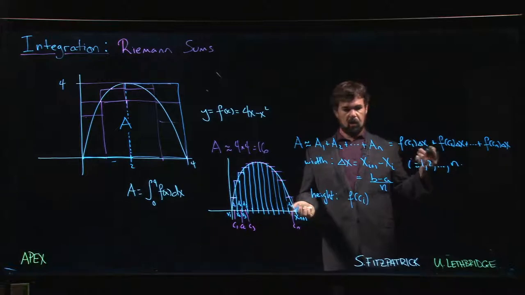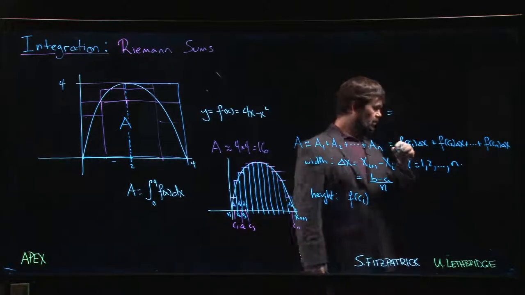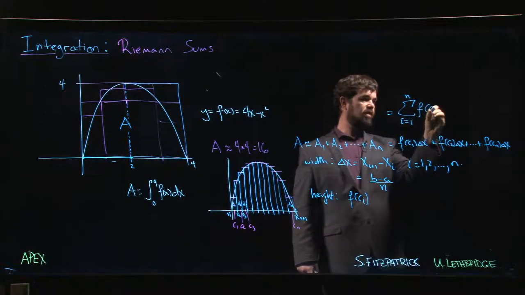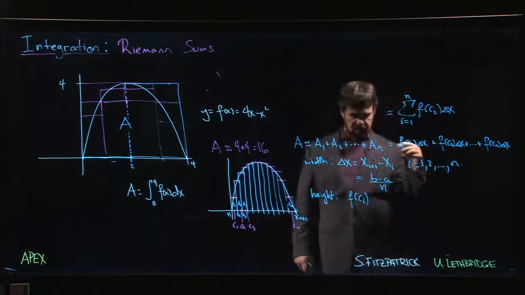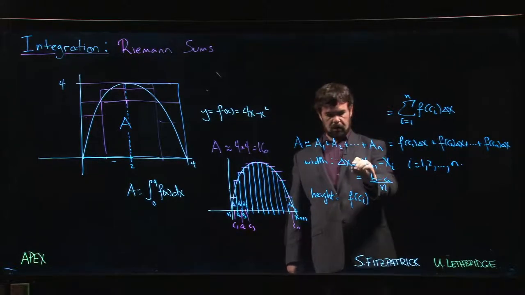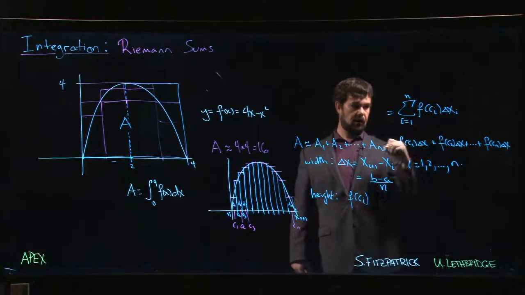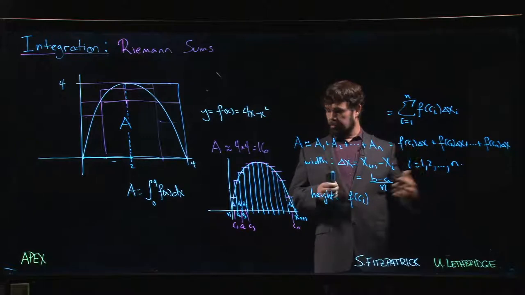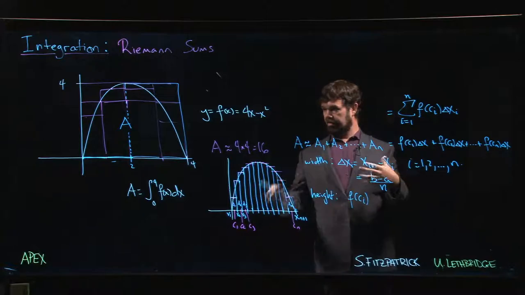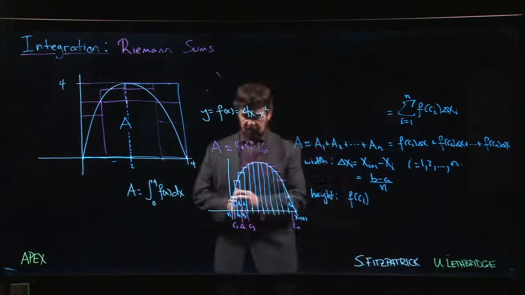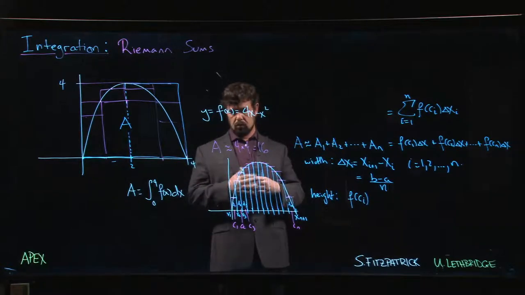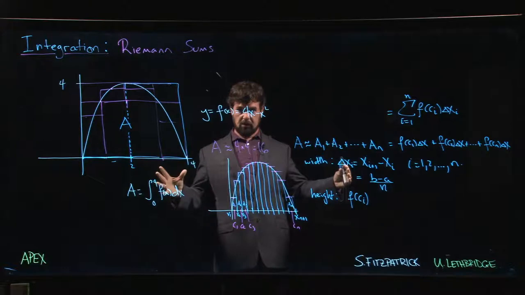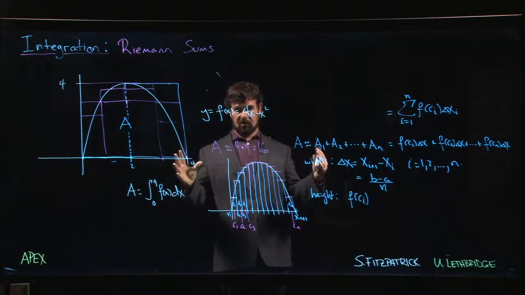That's all a Riemann sum is. Where things get a little intimidating is we like to use summation notation, so you might see this written as the sum for i going from 1 to n of f(ci) times delta x. If your intervals are not all the same length, then each delta x is different and you put an i subscript there too. We'll expand on these ideas going forward. The key theme is: if you can't do it exactly, do it approximately, then improve that approximation — possibly via a limiting process — and that's exactly what's going to happen here.